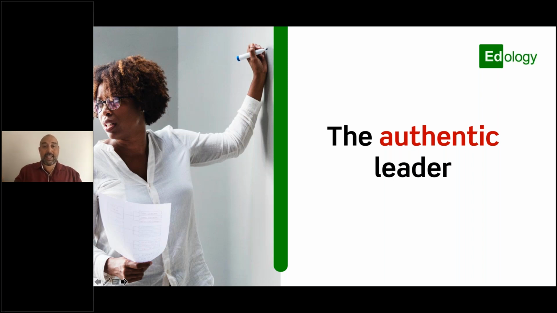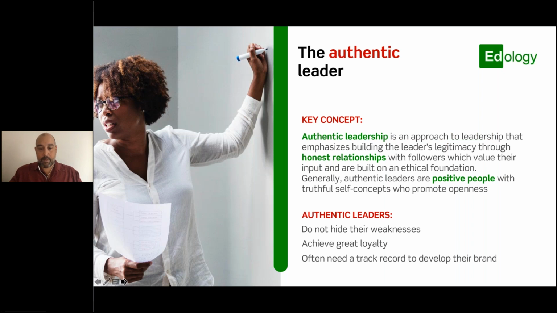The authentic leader isn't an easy ticket to leadership. I think you need a track record really to develop loyalty from your staff. They believe you are who you are because you've got a track record of doing the things you said you were going to do. So authentic leadership is an approach to leadership that emphasizes building the leader's legitimacy through honest relationships with followers, which value their input, built on an ethical foundation.